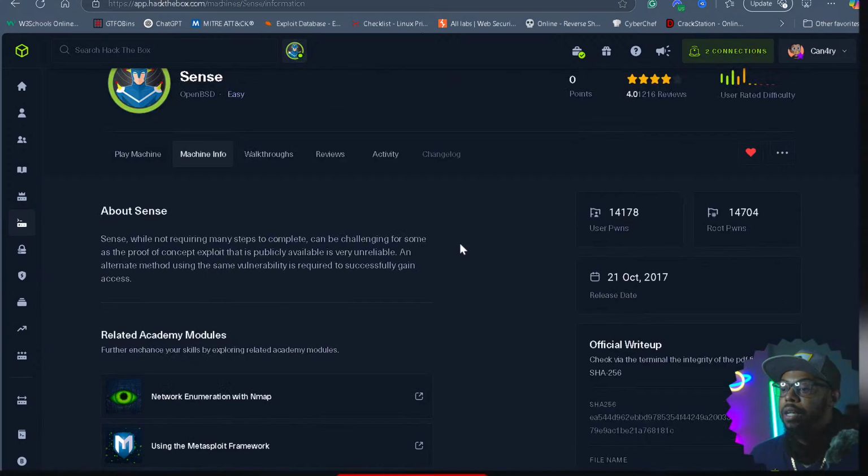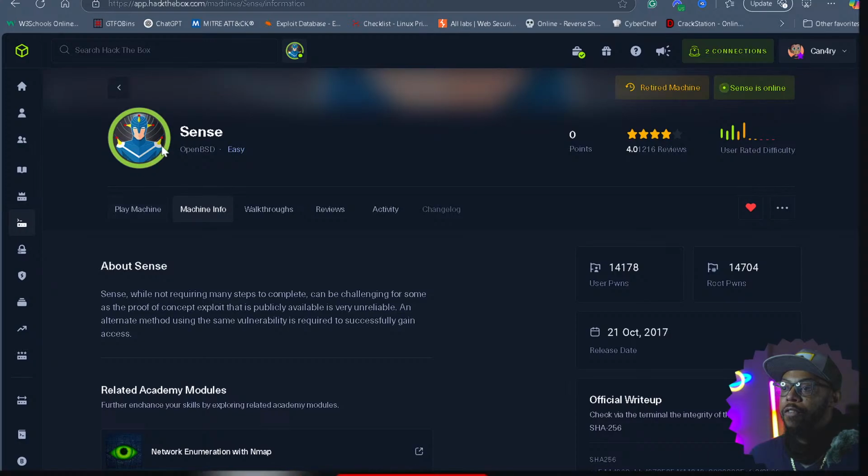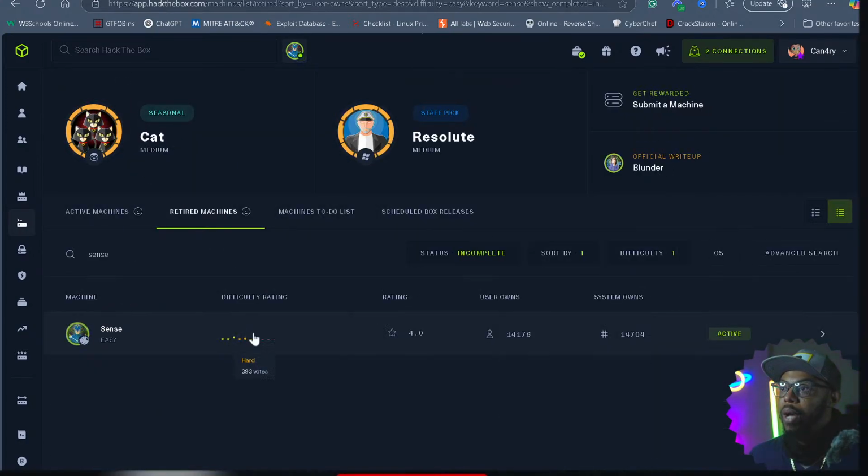And so the biggest thing that I always do is first I check the box. I see how easy it is. So let's go back and show you real quick. I'm trying to get all the easy ones out the way. I ain't gonna lie, it is what it is. But let's start off easy before we start doing the mediums and hards. I tried to do a medium a couple of days ago, and I did an Nmap scan, and it had 15 ports open, and I'm like, no, there's just no way. There's no way I'm gonna do that.